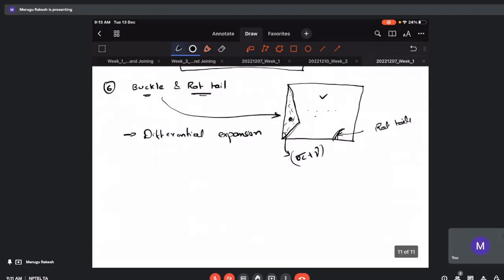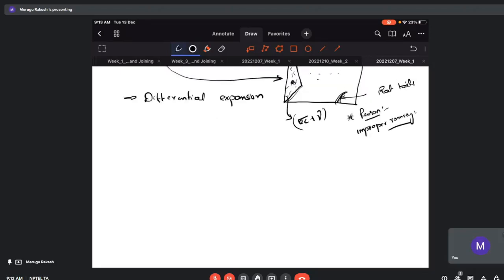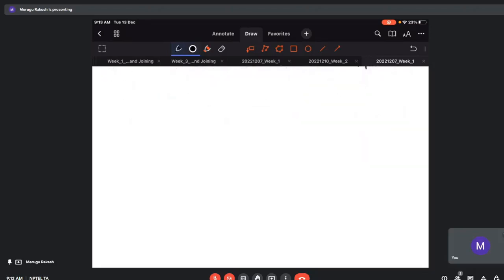When it comes to rat tails, when the ramming during sand casting is not uniform, some small part of the sand forms the weakest region and is pushed into the molten metal, and then it forms a deep depression which looks like a rat tail. The reason I can say is improper ramming, which results in loose sand, which will be included in the casting.